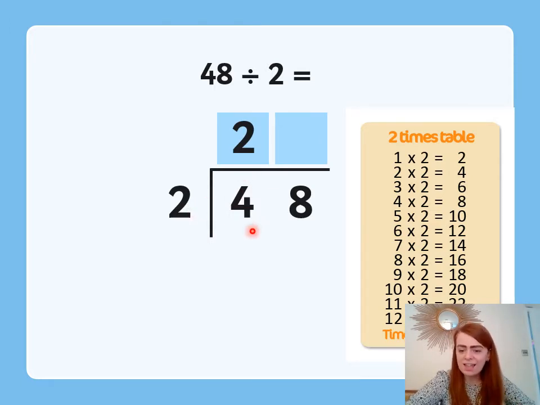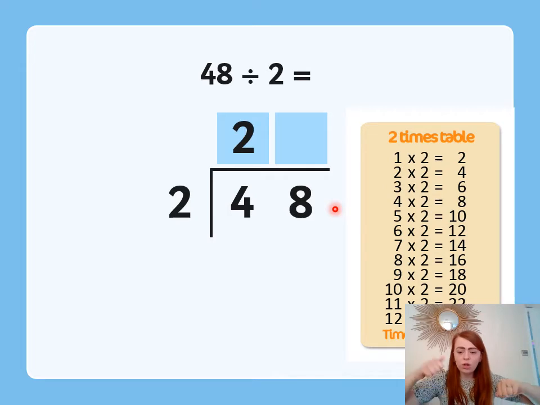Right, so we've done the tens. Now what do we need to do next? The units. A bigger number this time, but we can still use the same strategies to help us. So 8 divided by 2 is what? If I had 8 cookies and I split them between 2 people, how many cookies would each person get? You could try and draw a picture or visualise that in your head. You might want to count up in 2s, so 0, 2, 4, 6, 8.